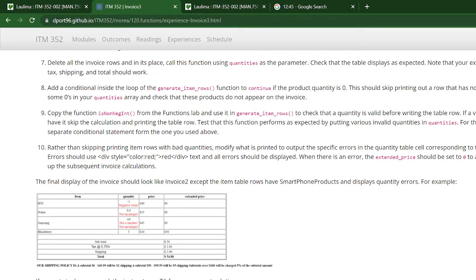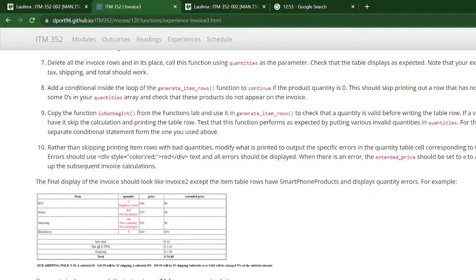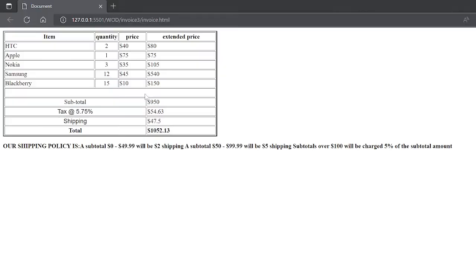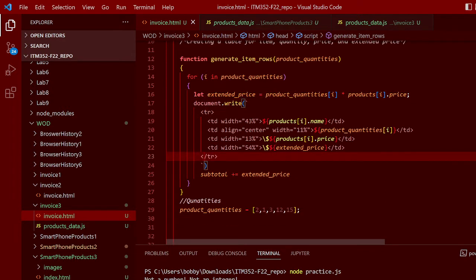So now we're gonna add a conditional statement to continue if the product quantity is 0. This should skip printing out a row that has no quantity. Put some zeros. Okay. All right. That's not bad. So right here, let's see.